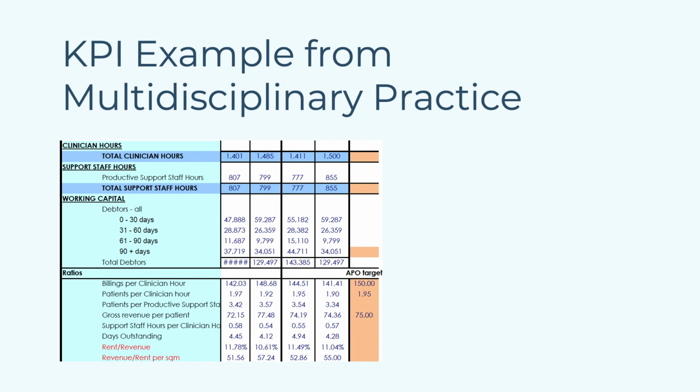Support staff hours I've mentioned, debt days outstanding. And we introduced in red two measures there to really give us a sense of whether these would be useful measures. The rent per revenue was considered to be very useful because we didn't want it to be a lot more than 10%. That's actually the gross premises cost. And similarly, the revenue per rent per square metre was a relevant matter too, because in larger practices with large clinical and exercise areas, you wanted to make sure you were getting utilisation of the asset. And I do some consulting with a lot of practices.